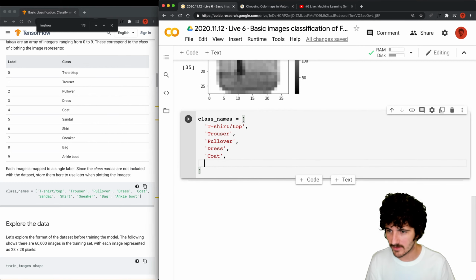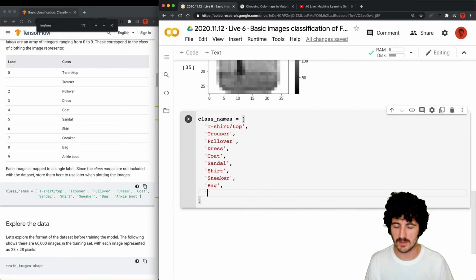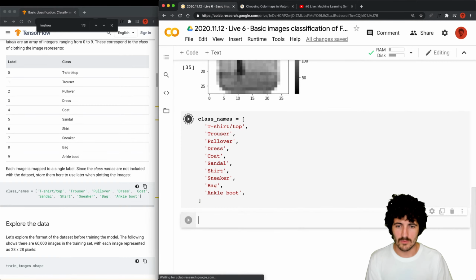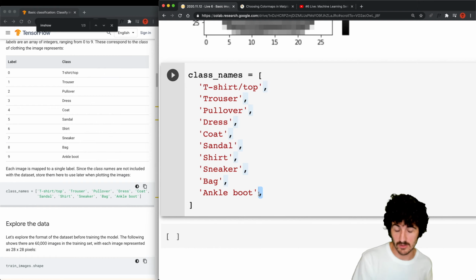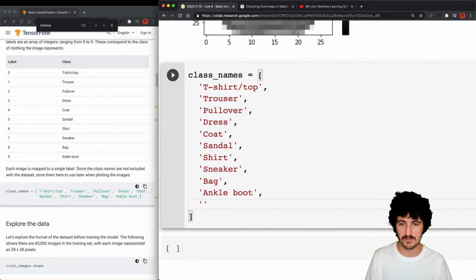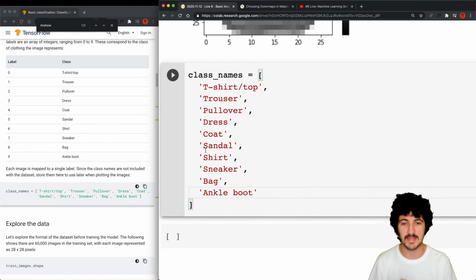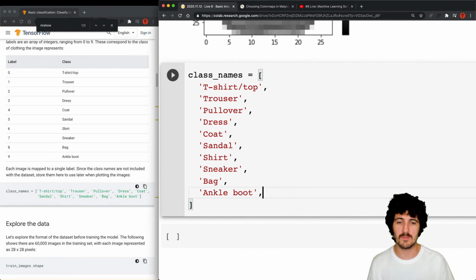All right, we also have coat, sandal, shirt, sneaker, bag, and ankle boot. If you're wondering, and if you know some Python, what happens with this comma is that in some languages you cannot write that comma. I think more and more languages are letting us write that comma. The reason is that if I now add a new item here, let's say gloves, and don't put the comma, and I had my code in a code versioning system, then it's not only that I've added this line, but I've edited the previous line by adding a comma. So many programming languages let you put that comma there, so if you add a new item, the only thing that will change is the new line, not the two lines, the one above and the one you've added.